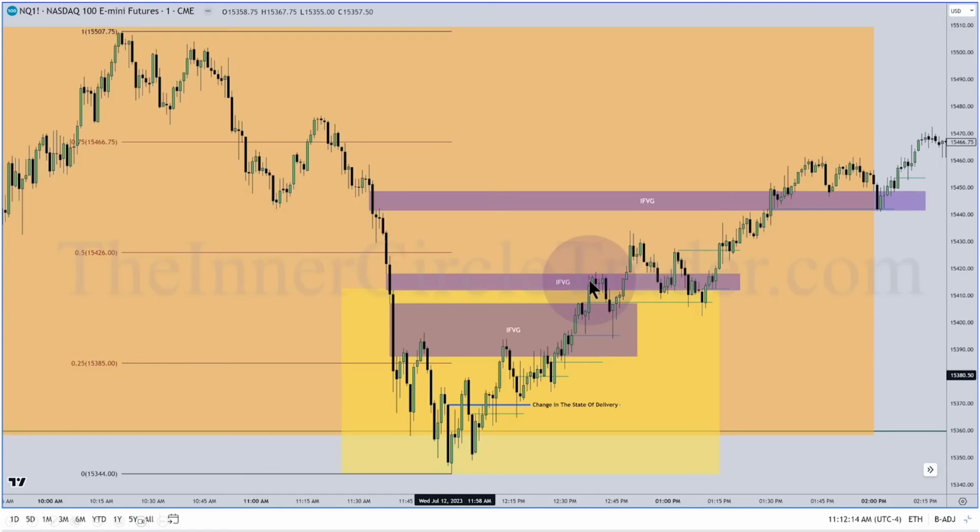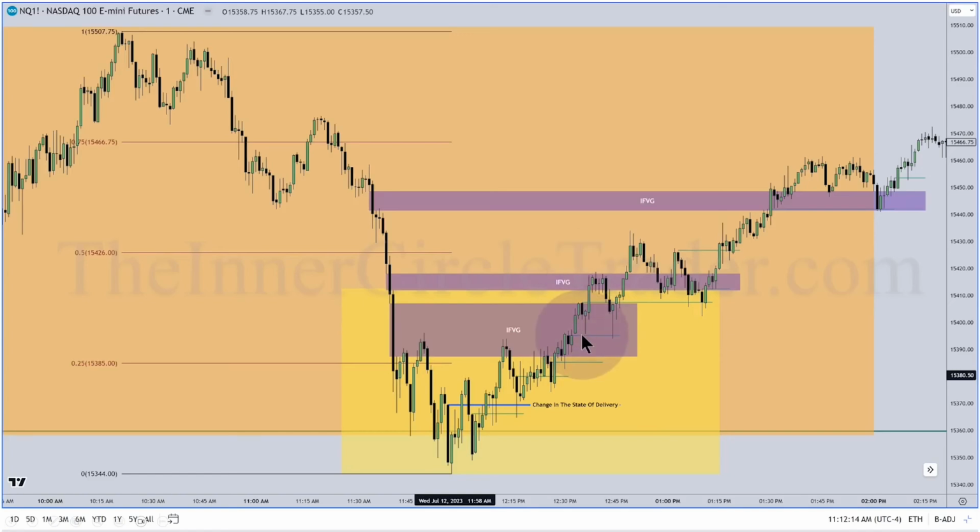So how do we use this information? They're inversion fair value gaps. These are like a mountain climber, and the mountain climber is climbing up the surface of the mountain, and he's looking for those little pockets to stick his fingers into and stick his toes on to find footing and grasp a new finger point or holding point. This is the mountainside here, and this is the most sheer drop off. So this is the smoothest part in that drop off. So we have to use these areas to find what? Footing. There's little pockets. We have to wait for them to form.